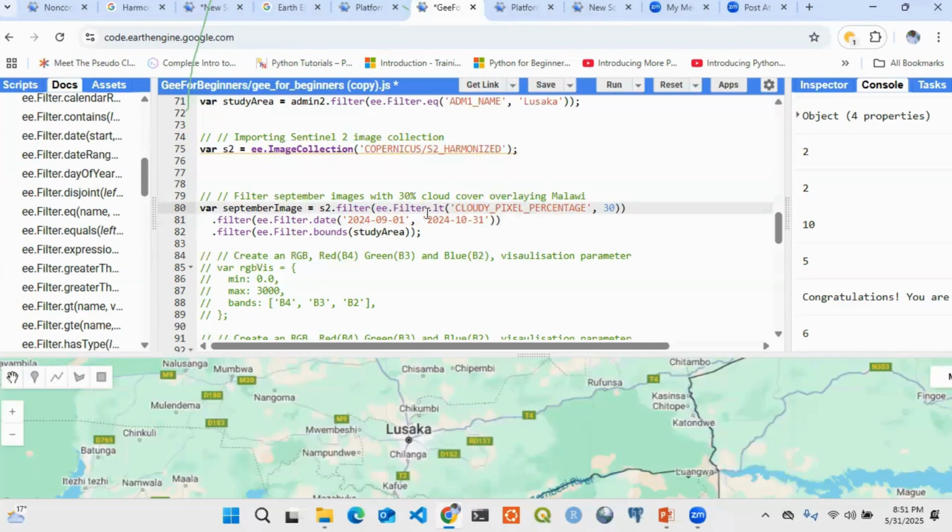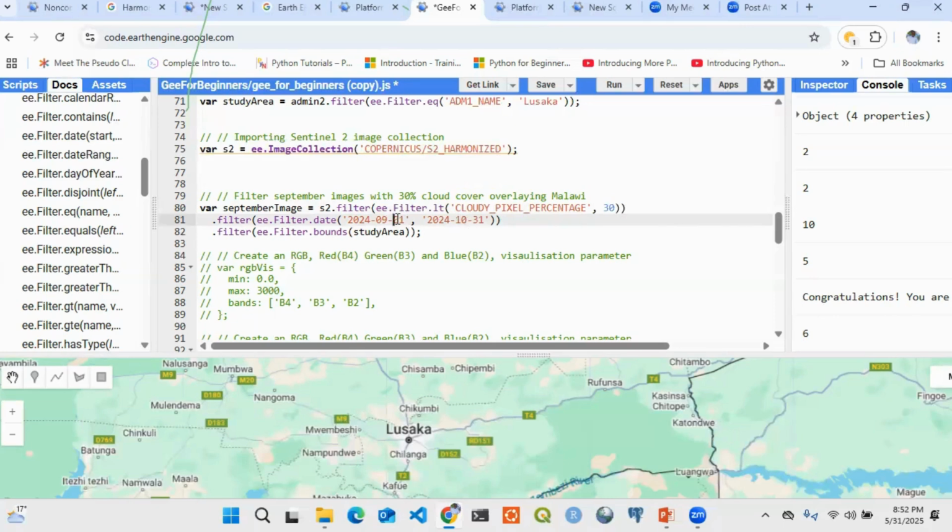And again, filter by date. We want images acquired in the month of September 2024. When you are using filterDate, the first argument should be the start date and the second one is the end date, but the end date is not included.